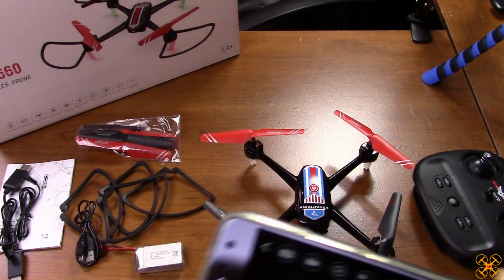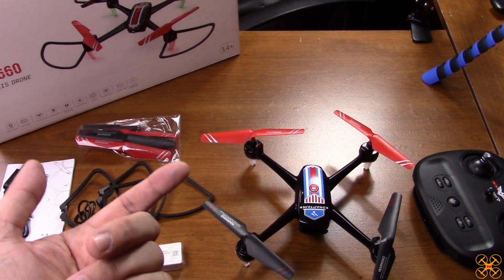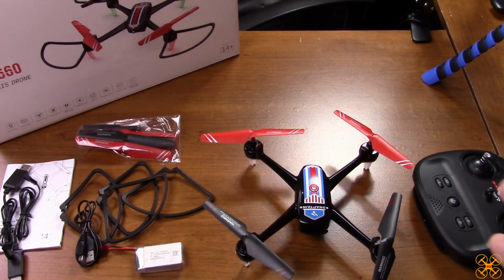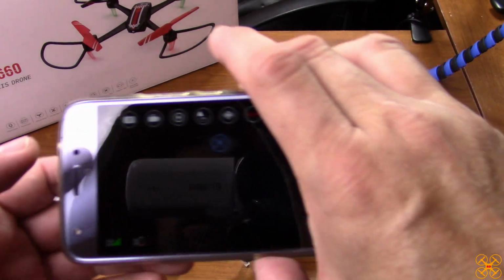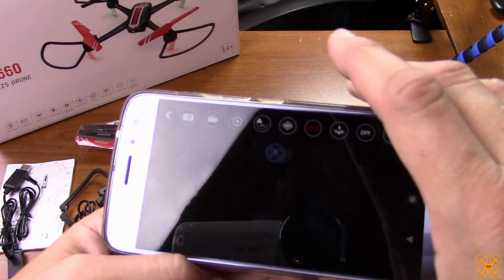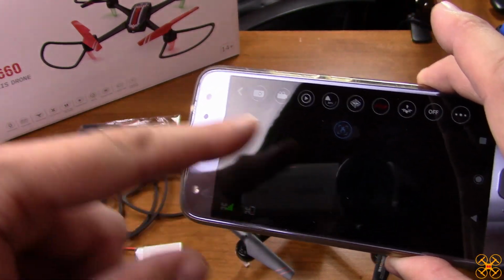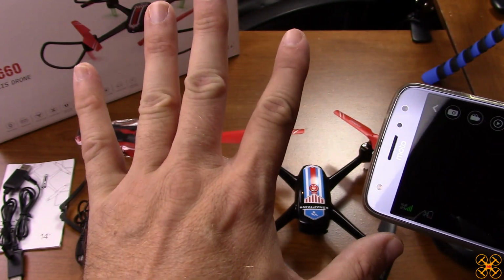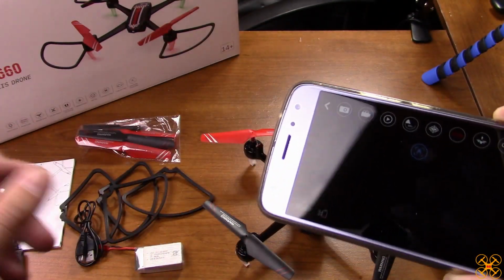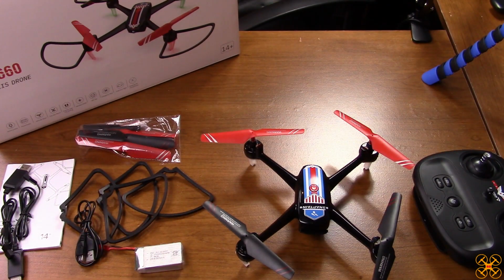You'll see I did that in the video, though oddly enough, when it started recording, it showed the timer in the app going, but I didn't get anything on the SD card again. So to play it safe, press the video button in the app to make sure you get a video started on the SD card. So in the video, I will use footage from the phone when I started it with my hand gesture, and then once I landed, I stopped it. I'll switch it over and show you guys the SD card footage for the drone.